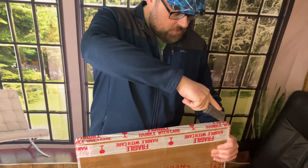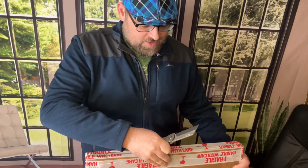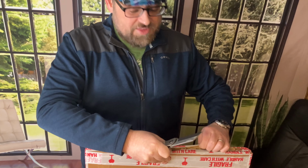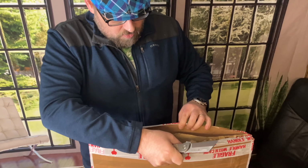Woo. Big knife, big box, big opening right through it. Like big butter. Oh yeah, right through that tape. Woo. Look at that. Got right into that box, you see that? So first look in here, and this thing is incredibly well packaged.